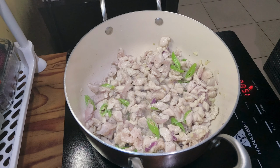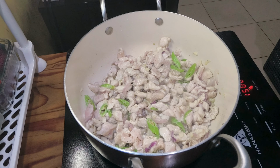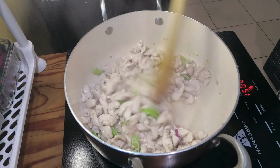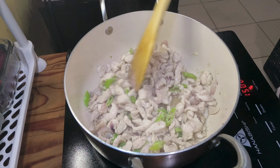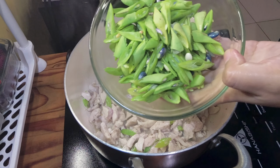Tapos isa pang nilalagay ko is patis. Yun talaga yung pampaalat ko sa lulutuin natin. Konting patis, kasi tutubigan pa natin ng konti yan bukod dun sa gata. So, lulutuin natin. Now we can put in the bagu beans.